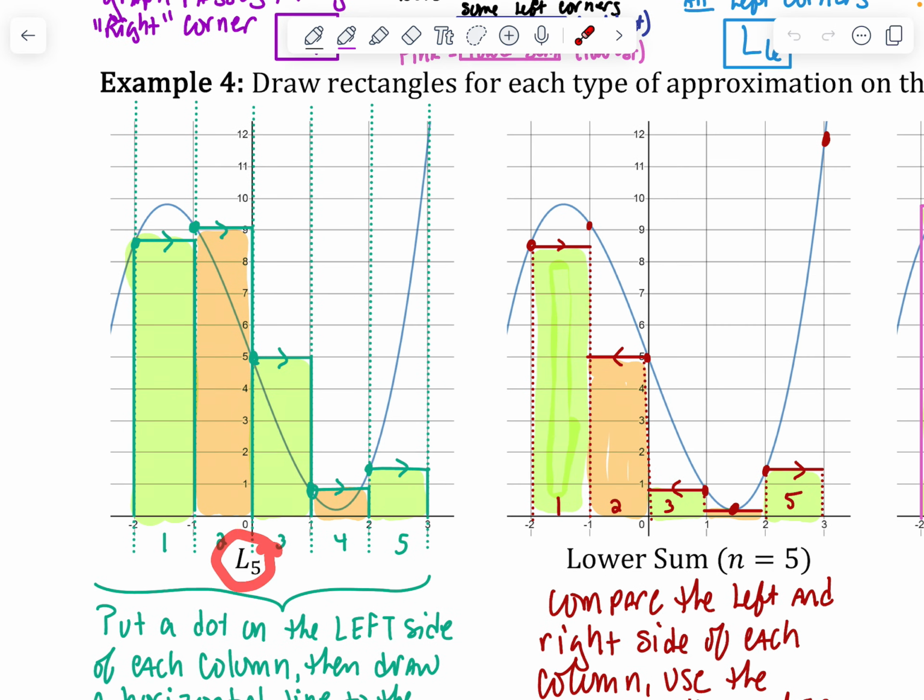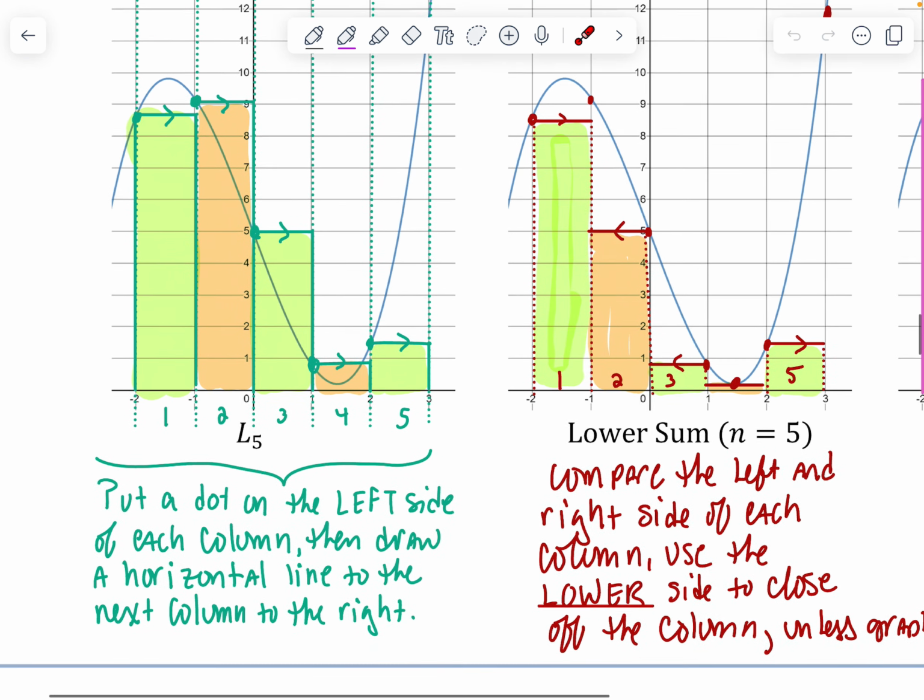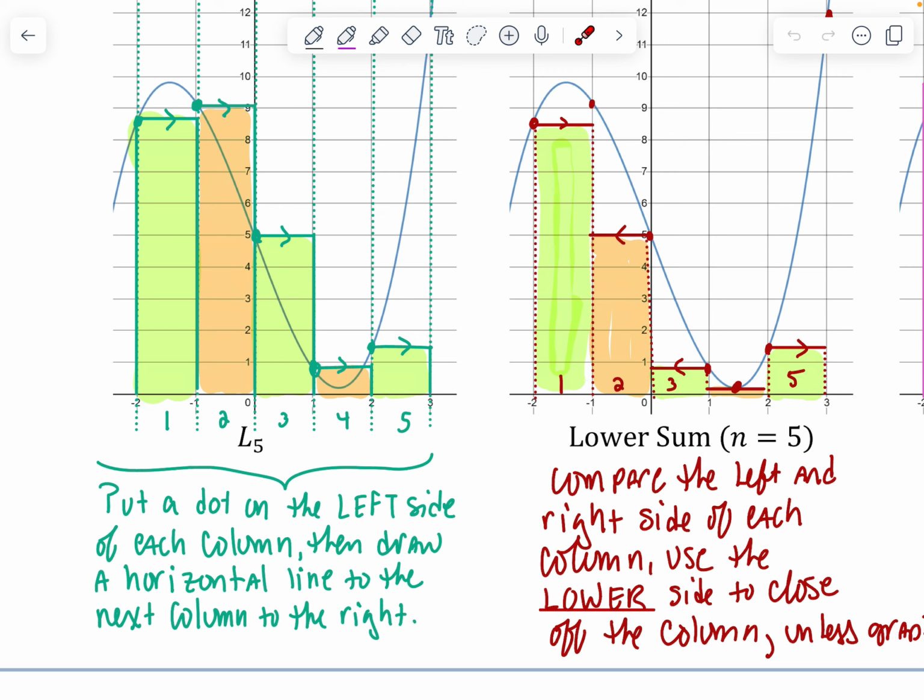But you'll notice when I drew this, I made this kind of dashed column to define the first rectangle. I didn't know where the top of my rectangle was. But because it says L5, I would take this rectangle and I would come to where does the curve cross on the left side and go straight across. My next column, the graph crosses twice, but on the left side, if I go across, I'm able to create all of these rectangles. And that's really all that happens.